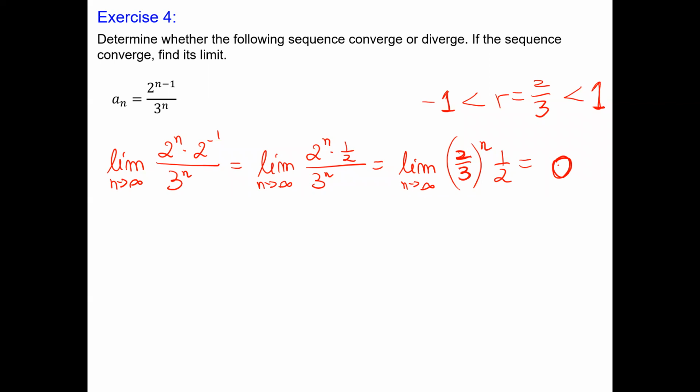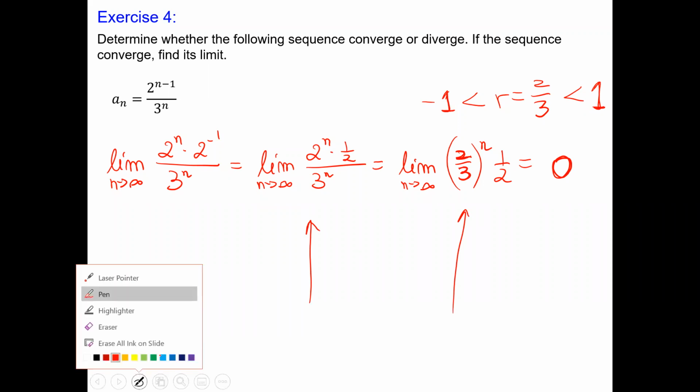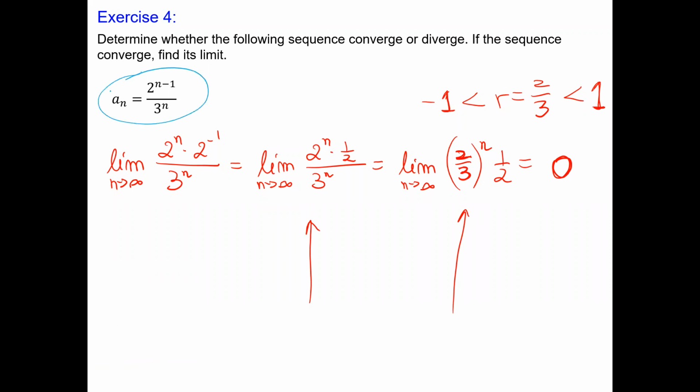You pick whichever way, if you like the growth rates or if you like looking at the common ratio, but the common ratio is quite important to figure out almost right away. Looking at the geometric sequence, what is the common ratio? If I show you this blue loop, you will tell me 2/3, okay? Because 2/3 is taken to the power of n. That's the only number that is taken to the power of n.